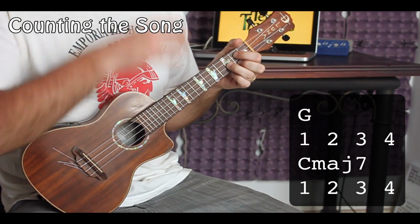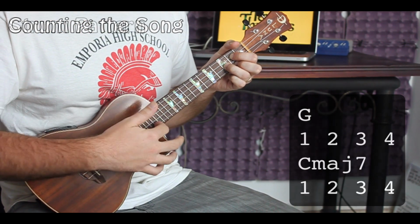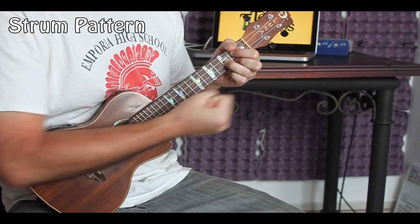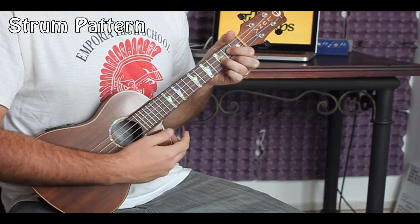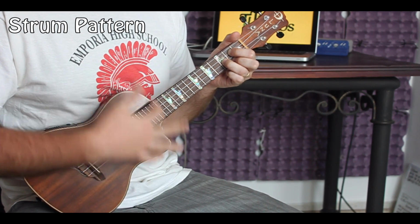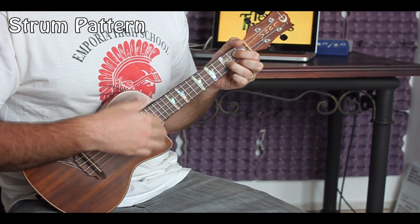Alright, so you could sing it like that. But let's look at the strum pattern and apply it, because it's only two chords. After the strum pattern, we got the whole song, bada boom, bada bing. And the strum pattern is gonna be just down, up, down, up, down, up, down, up. But we wanted to have more groove than that.